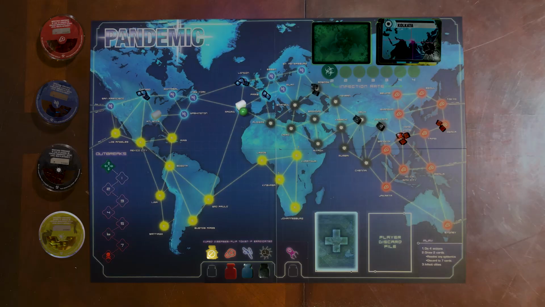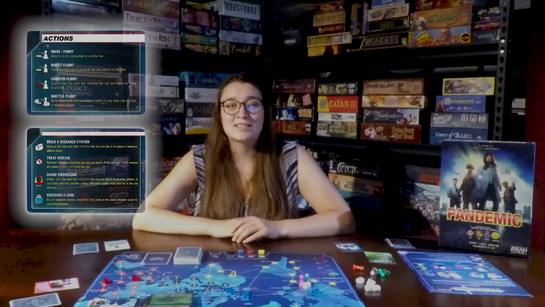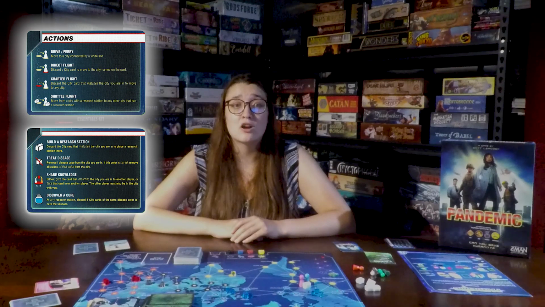Discover a cure. At any research station, discard 5 cards of the same color from your hand to cure the disease of the same color. Move the disease marker to its cure indicator. You don't need to memorize all of these actions. Pandemic has supplied a handy reference card for each player.